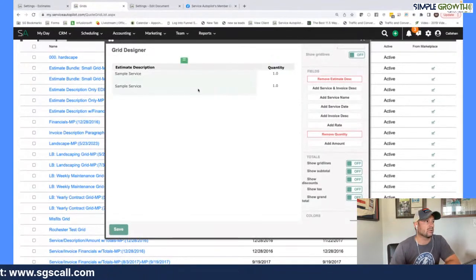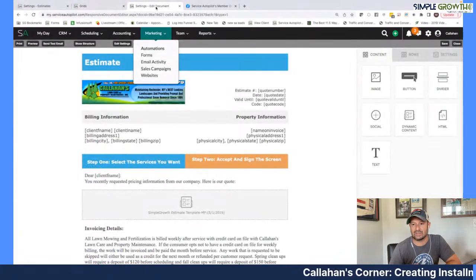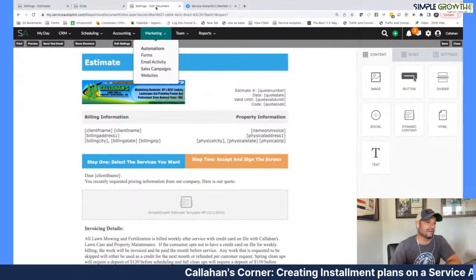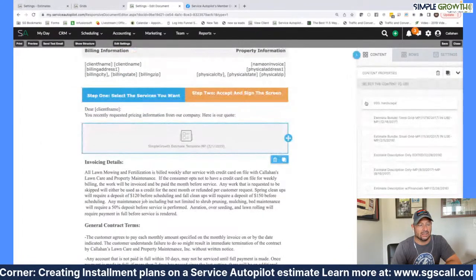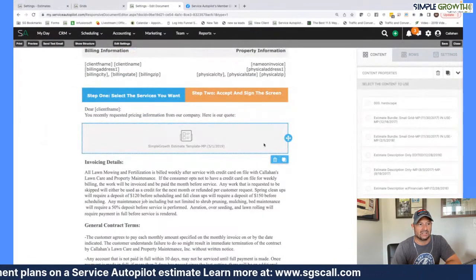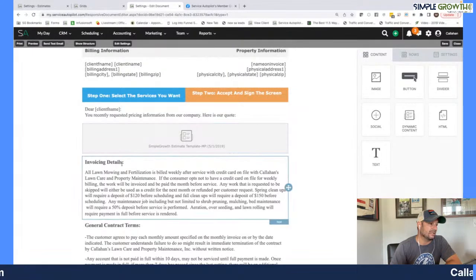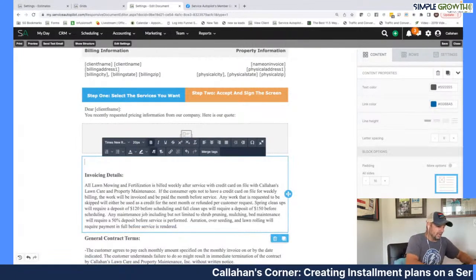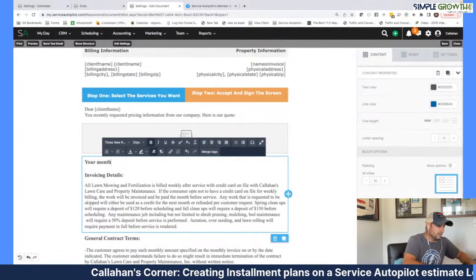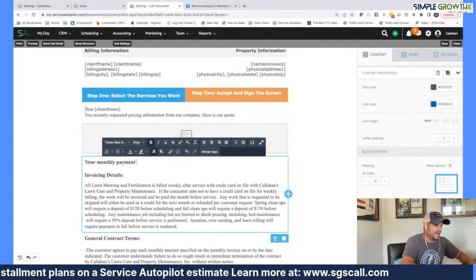Third piece to the puzzle is going to the gear icon, the document editor, and creating an estimate document. This is a default document we've got in our test account. The main idea is we'd click in and grab the new template or estimate grid we've made, which is considered dynamic content. Two different names, but once again, the same thing. Final part is under invoice details here. We would probably add a couple of areas and put in monthly payment details or something to that effect.